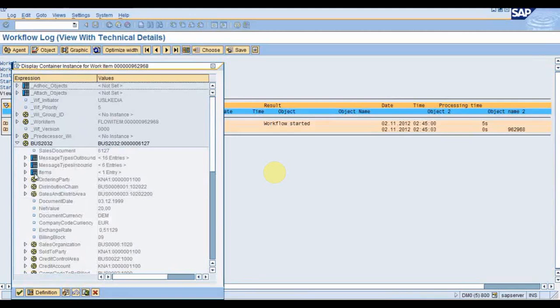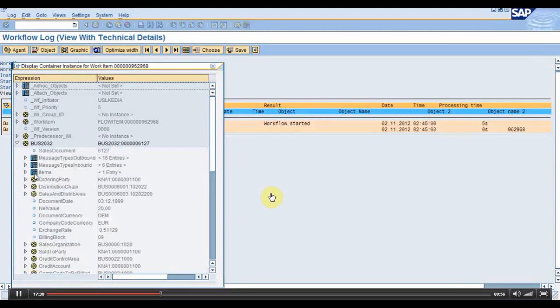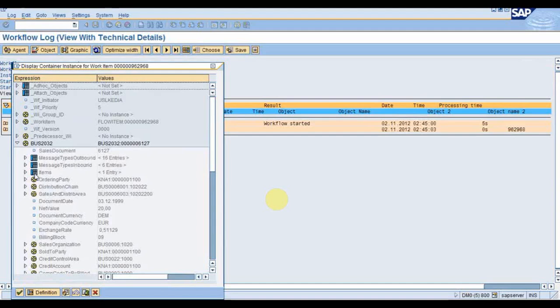So that event object had the number 6127 and the business object type was BUS2032. All the details relevant to that 6127 sales order number will get populated in this business object. Since this business object has a number of attributes, methods, and tables, you can see here all the data associated with this particular sales order is present.